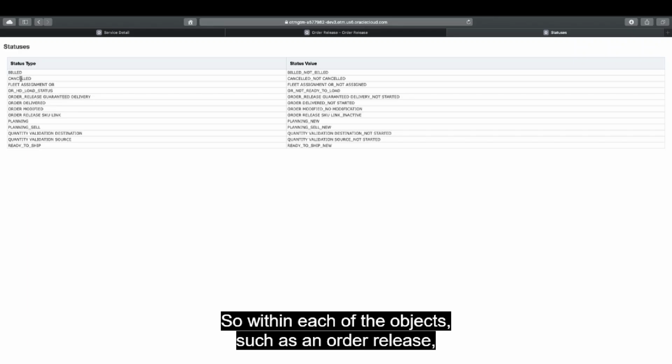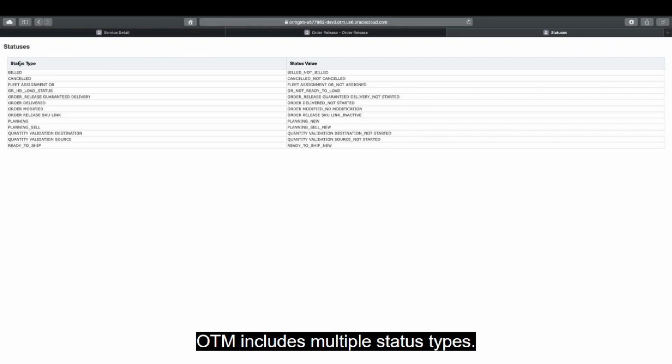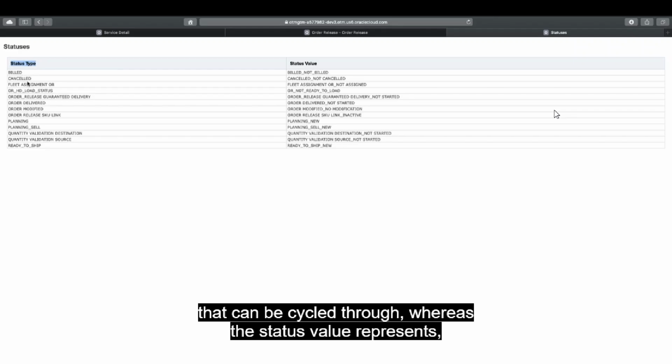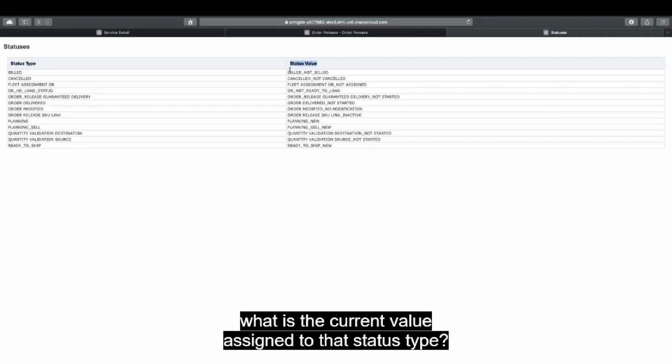Within each of the objects, such as an order release, OTM includes multiple status types. A status type represents a family of status values that can be cycled through, whereas the status value represents what is the current value assigned to that status type.